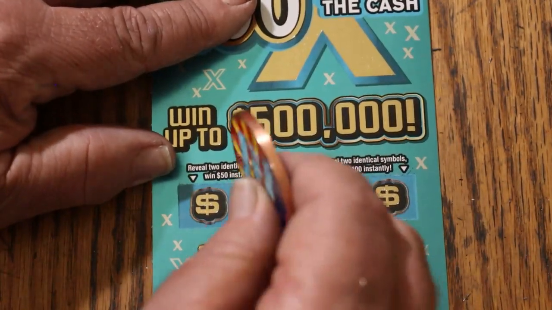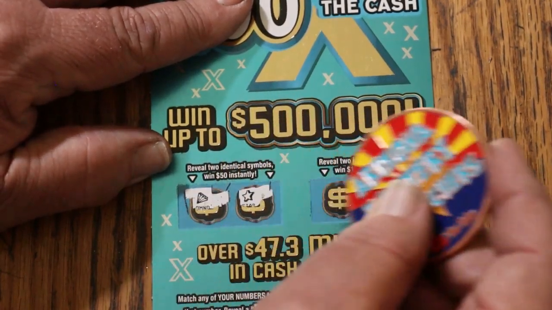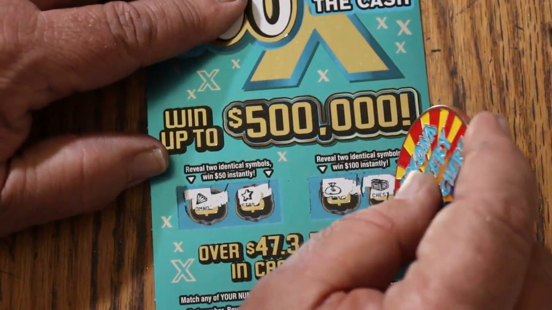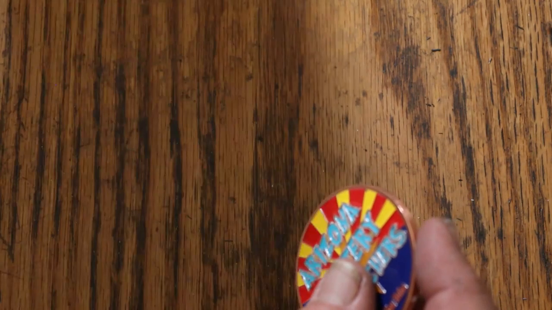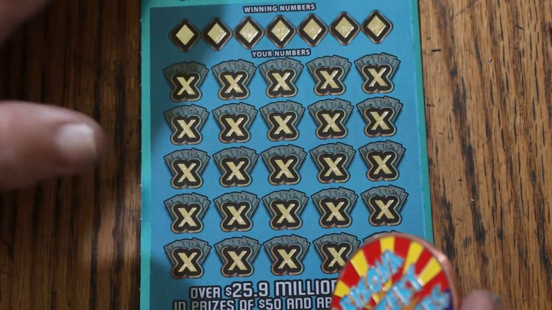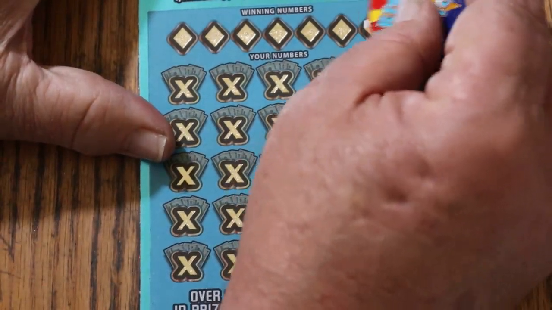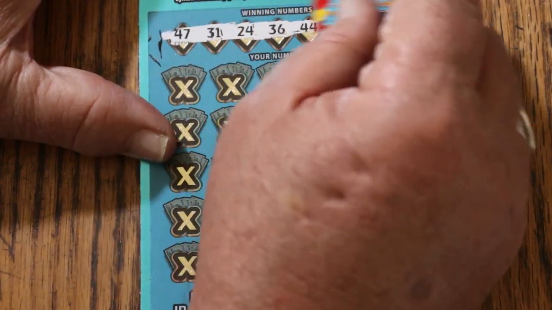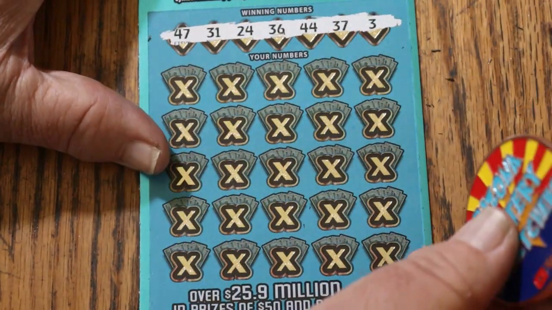Up on top, for 50, a diamond and a star, and for 100, a money bag and a chest. No, well, overall odds light is getting brighter. All right, ticket 3. So far this session has been a zip, a nothing. 47, 31, 24, 36, 44, club 37, and 3.